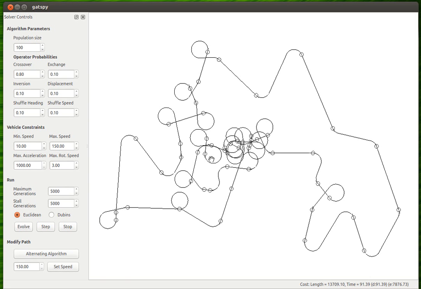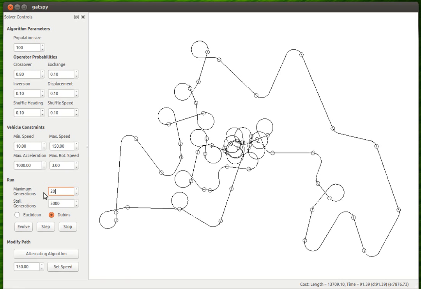This is what I tried to rectify with my Dubins genetic algorithm. What the Dubins genetic algorithm does is that it tries to modify the headings so that it's not constrained by every other segment, but it also sets the speed in each waypoint so that we can accelerate on and decelerate between the waypoints on the straight arcs.